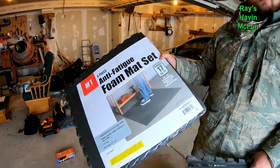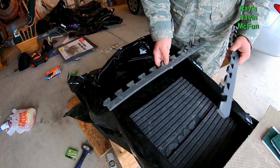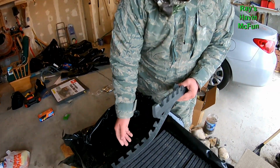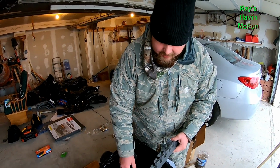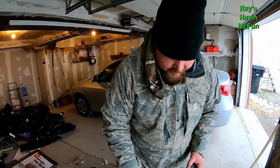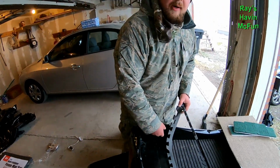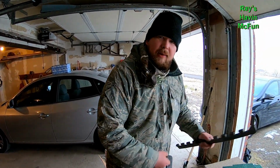This type of stuff, you can actually use this stuff. You can create extra catch layers, cut it down, and place it within your actual matting. And what will happen is any larger nuggets will get caught within this matting, and yes, it'll also catch some of your larger stones. However, as it's getting washed off, anybody who does gold panning knows what your gold nuggets look like. And you can sit here and watch your water run through, and you'll be like, oh, well, that's not what you want. Throw it out. This is my gold nugget, keep it. And you just literally place it just like that.